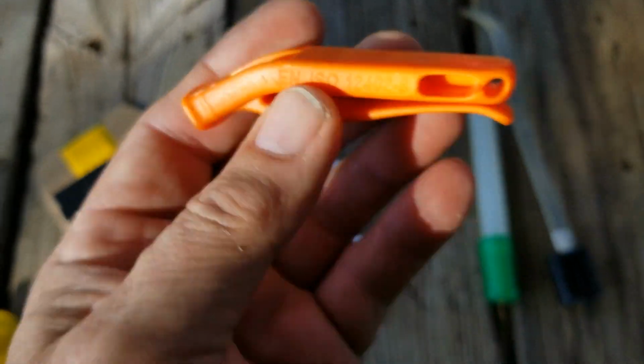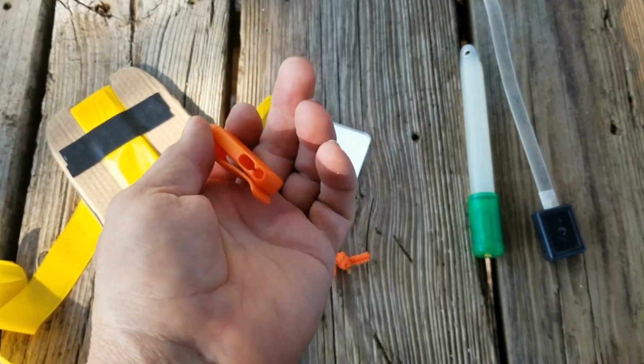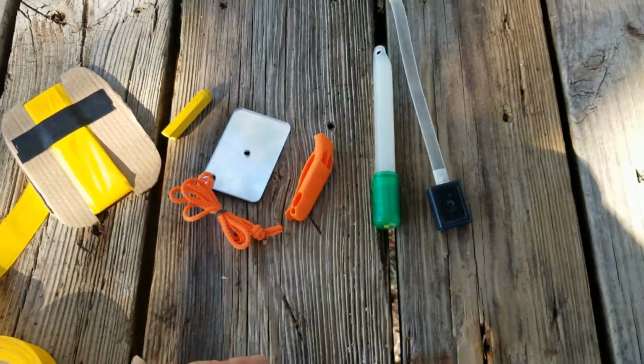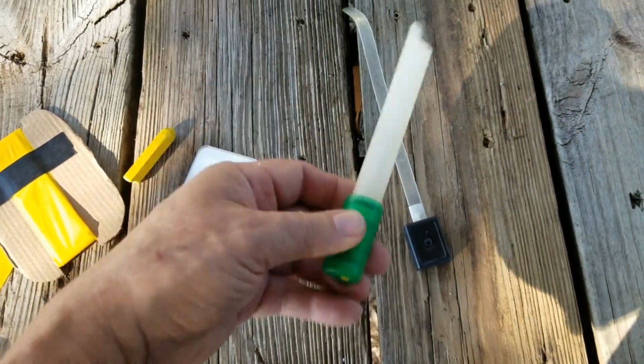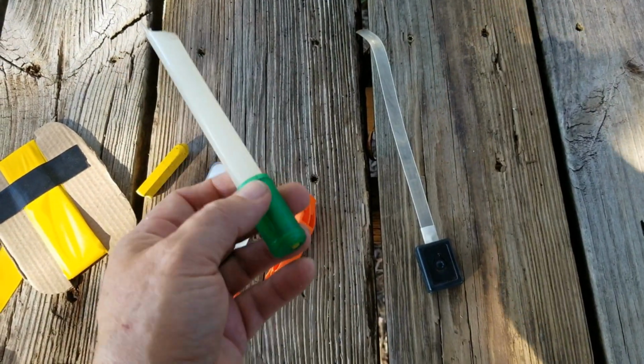I can't really tell what it says, but you can either clip it or you can run a cord through and tie it. And then lastly, I wanted to have some ways of showing some moving light in case you're being looked for from the air.